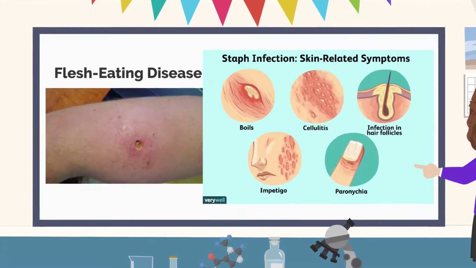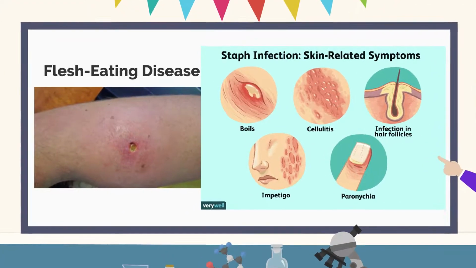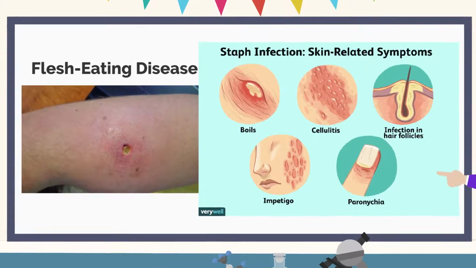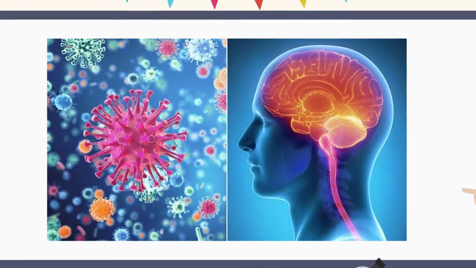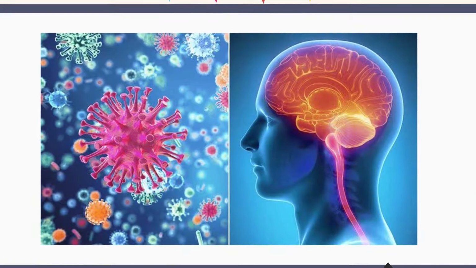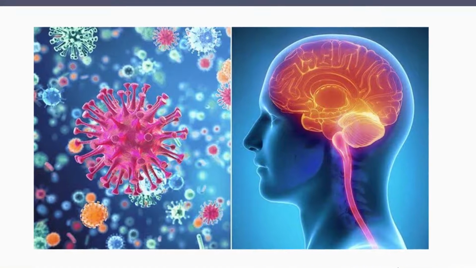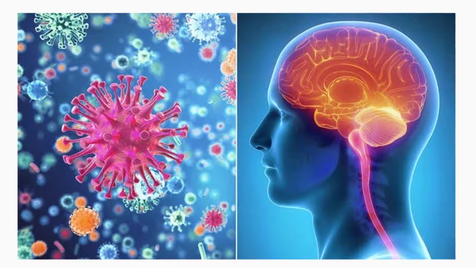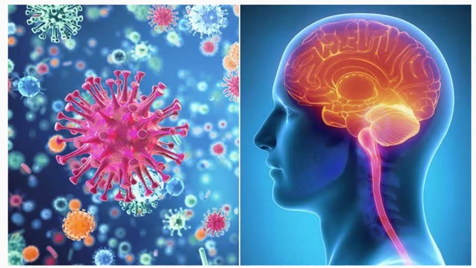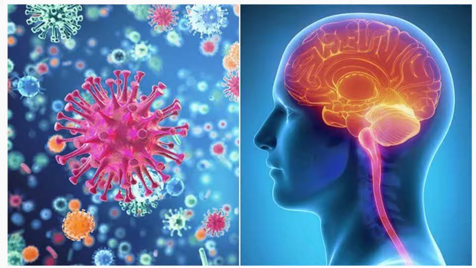Staph infections are caused by Staphylococcus bacteria, types of germs commonly found on the skin or in the nose of even healthy individuals. Most of the time, these bacteria cause no problems or result in relatively minor skin infections. Meningitis is an inflammation, swelling, of the protective membranes covering the brain and spinal cord. A bacterial or viral infection of the fluid surrounding the brain and spinal cord usually causes swelling. However, injuries, cancer, certain drugs, and other types of infections also can cause meningitis.